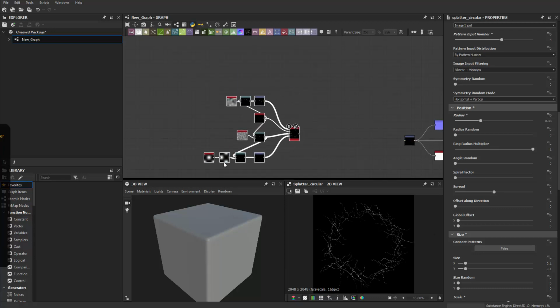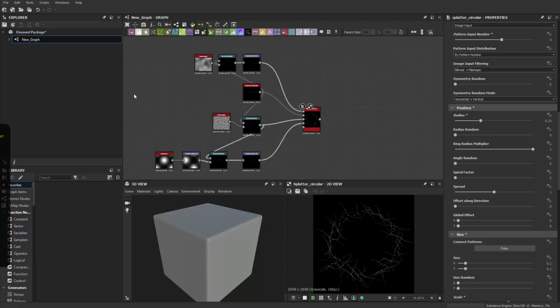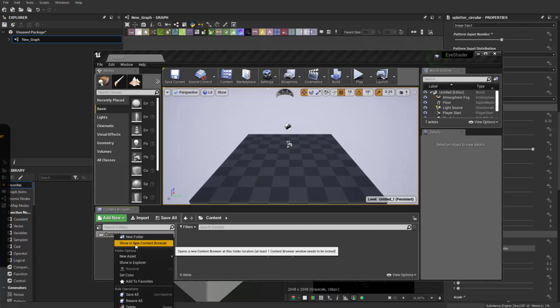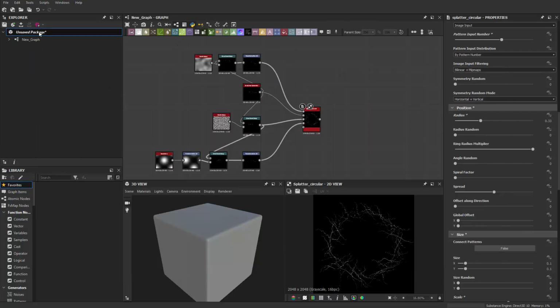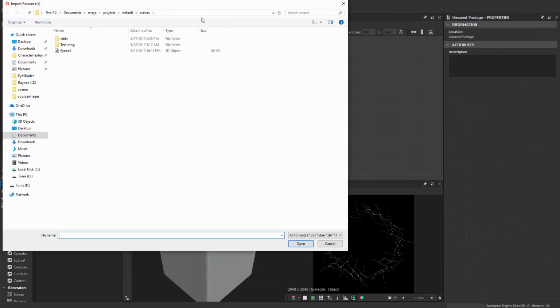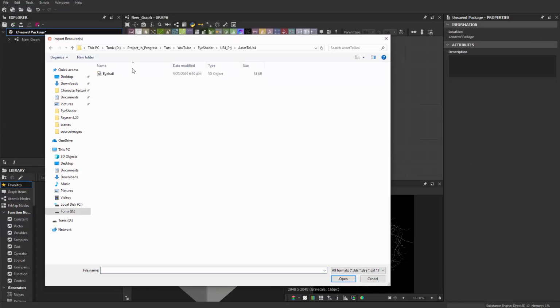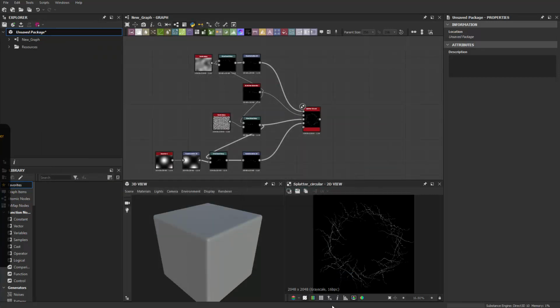Now we don't know how they look yet, so let's go ahead and grab our model and put it in to see how it looks on the surface of our model. So to do that, we just need to go to the folders. So let's see where it is. Yeah, I set to UE4, and we can drag the eyeball into the, we cannot do that actually. I'm just gonna copy that directory and right click here and then link 3D mesh, and we can then go there and grab the eyeball and open it. Okay, so that way we have this resources folder and we have the eyeball model.